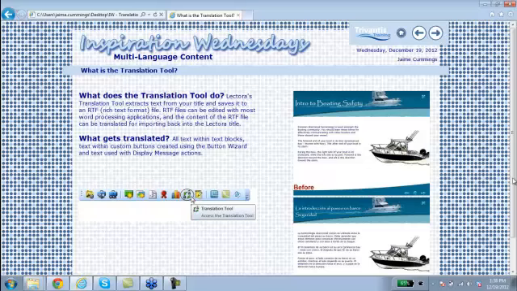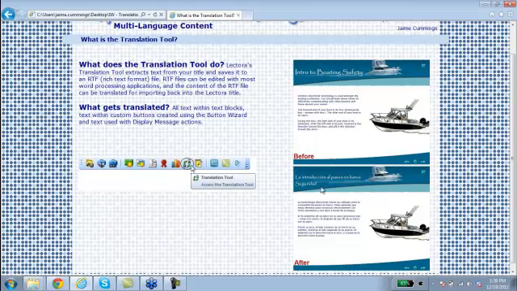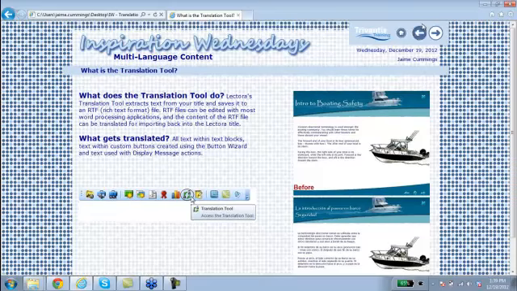So as you can see with our example over on the right hand side, we have our before and after option, and this is just showing an English version of the course and then the translated version down below. So you can see how all of your chapter headings, title headings, all of your text blocks will be translated. And we'll get a little bit more into detail with this as we move along.